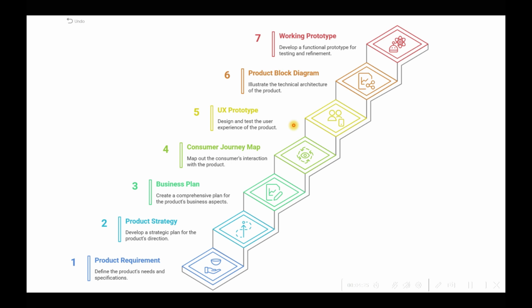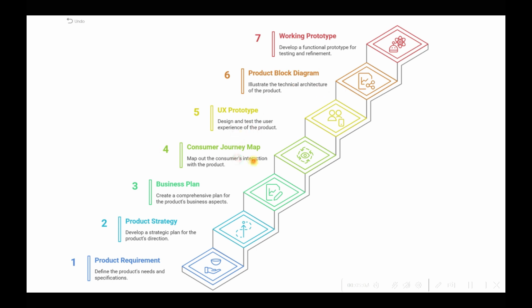Now, number 6 and number 7 are the building blocks. Number 6 is where, while we have the designs available, we are going to look at what the key components and key building blocks are that are going to be required to really build this product. Typically, at this point of time, you will be working with various technology people, technology architects, designers, and a couple of other folks. But for this particular cohort and this particular program, we are going to do it ourselves. We are going to be self-dependent, and we are going to build a very high-level architecture which we feel is right for that product. And then once that is done, we have the journeys available, we have the user experience available, we have the building blocks available.